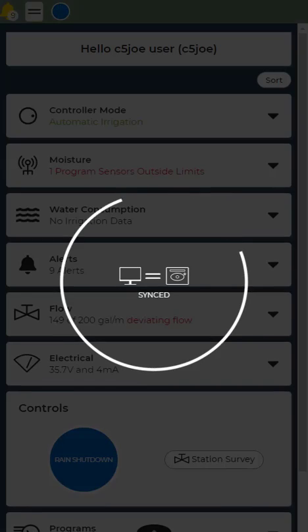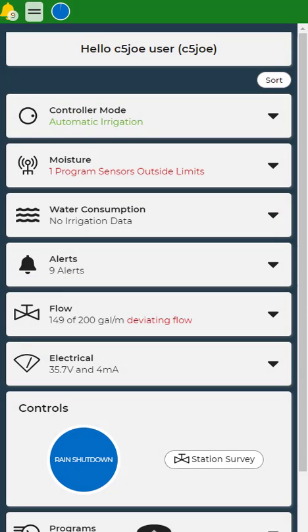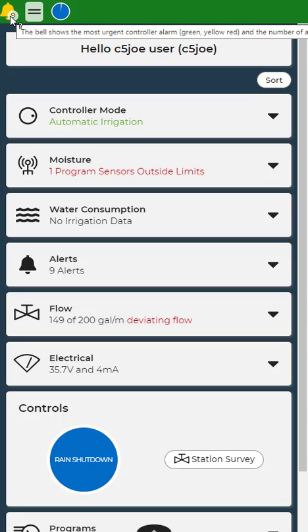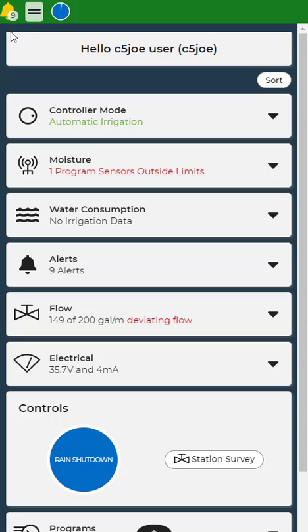On the Mobile Manager application, we've limited the user's ability to actually make changes in the field. This is strictly a maintenance and observation platform. In the top, you'll see the header. The first thing you'll see is an alarms bell, and based on the color, the alarms are rated in sense of urgency, green, yellow, and red being the most urgent. This title bar will tell you that it's in automatic. If it's gray, it's in manual.